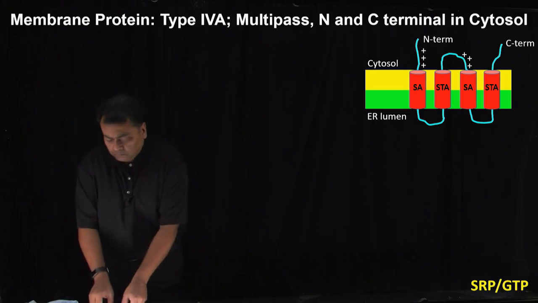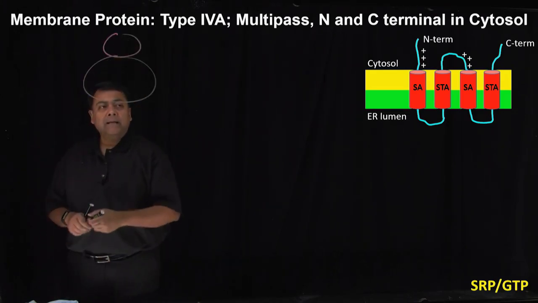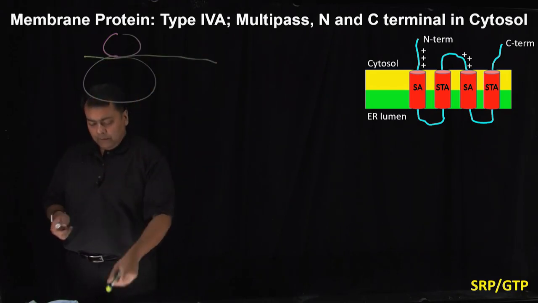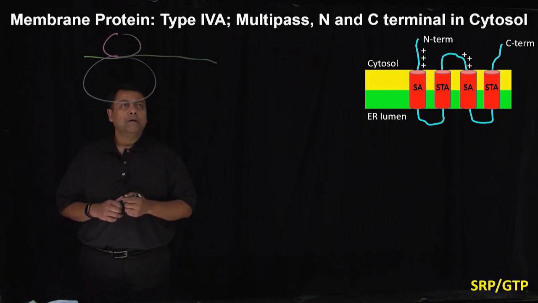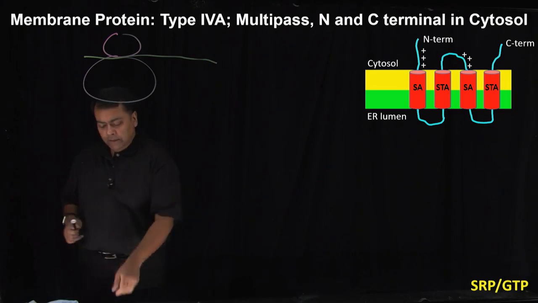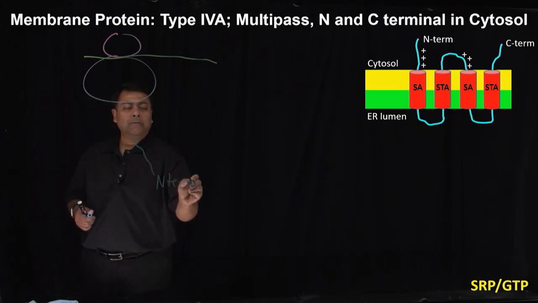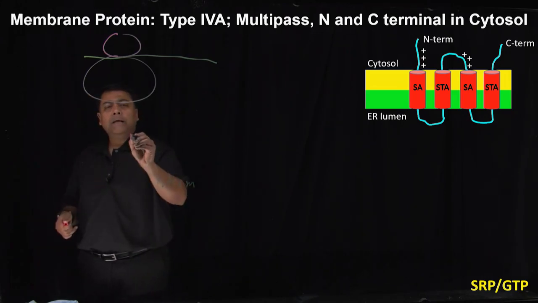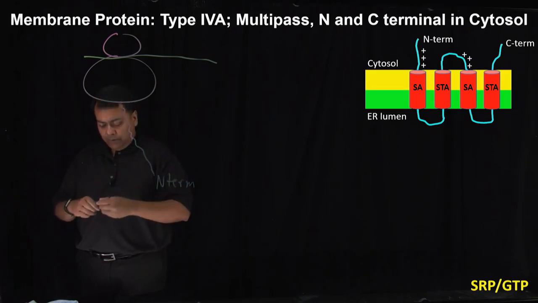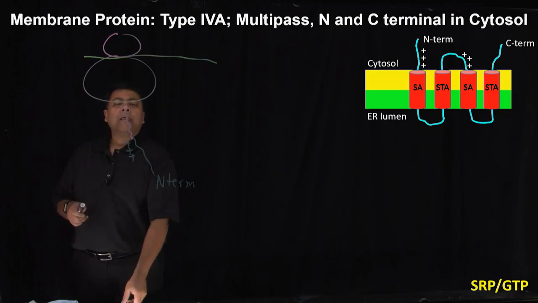As you can see, right here is your ribosome, and you have the mRNA. First, and I have to draw a couple of ribosomes to do this, the N terminal actually comes out. There is no signal in the N terminal. After that, a hydrophobic signal comes out, but before that, you have some plus charged amino acids right here.